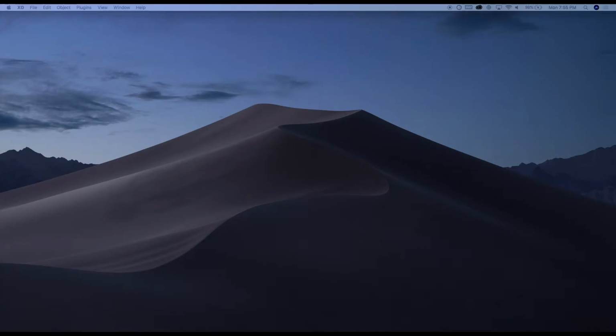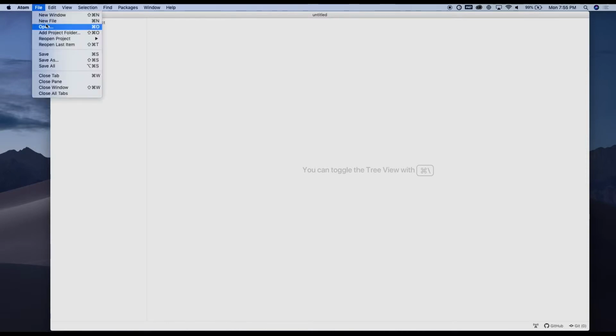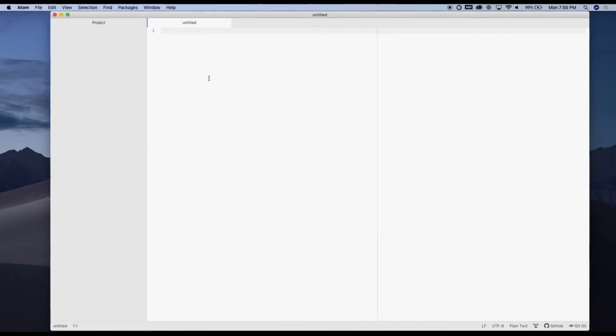So to get started, let's go ahead and open up Atom. Alright, and let's create a new file. We'll just do all inline styles here. Let's do our head, and then let's do our body.